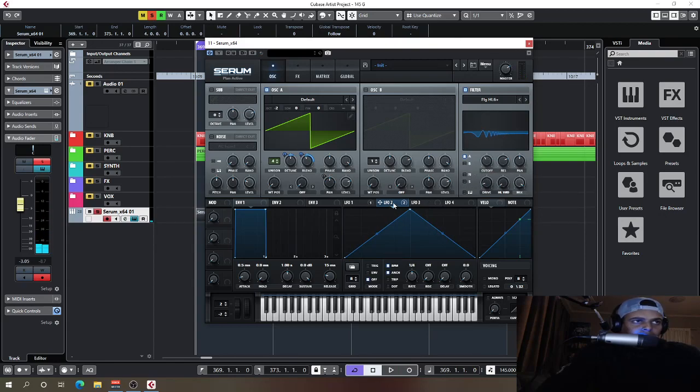So let's put an LFO. Let's use one of these, and let's let it move fast. It almost creates this lazy effect in the background.